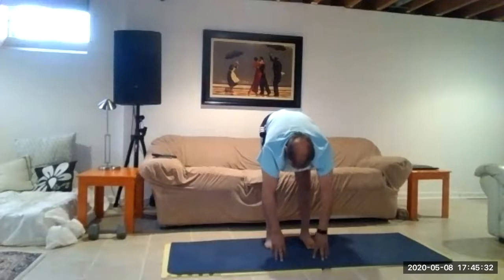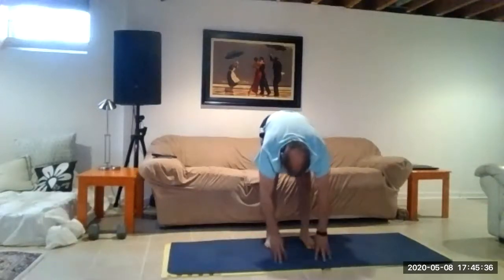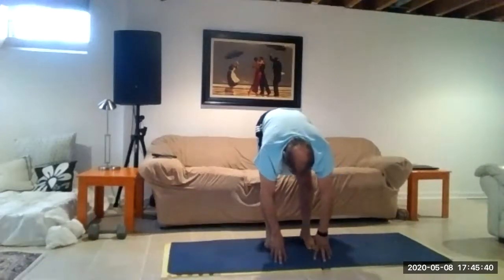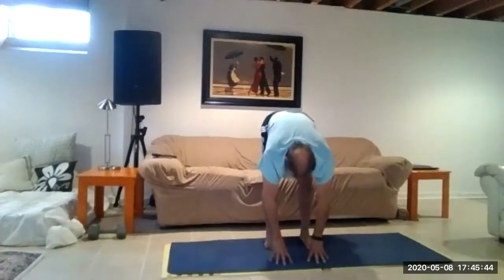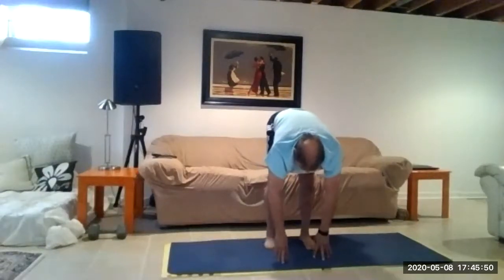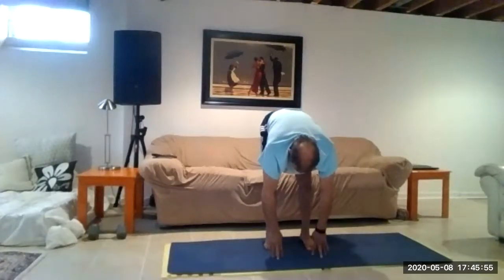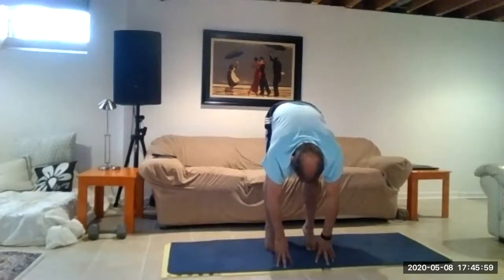If you are not able to keep your hands down, you can hold onto your ankles or you can slightly bend your knees, but just a little bit. The best thing is to keep your hands on the floor, or if you have a block, you can place your hands on the block. So right here, go onto your tippy toes, lift your heels up, hold it for a few seconds.